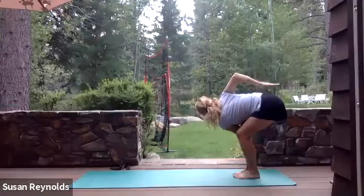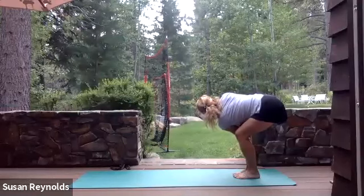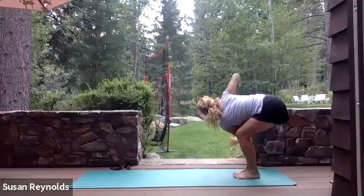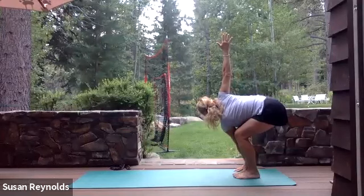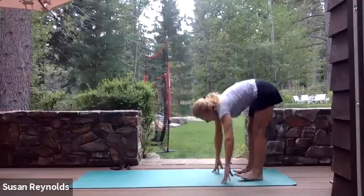You can balance a block. You can balance a cup of tea. Hands into the heart center and breathe. You can go ahead and spread the arms like wings. Good. Now just fold over, separate those feet.